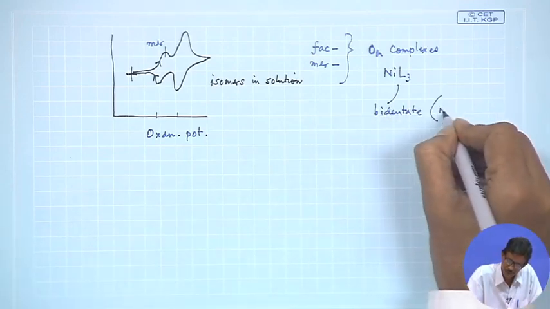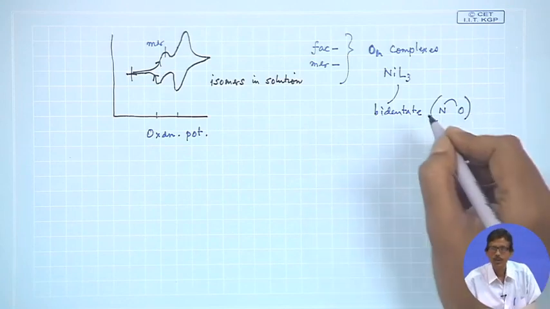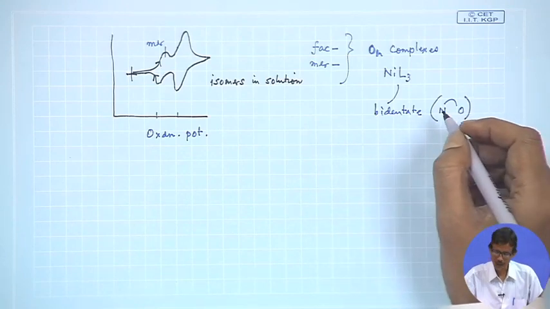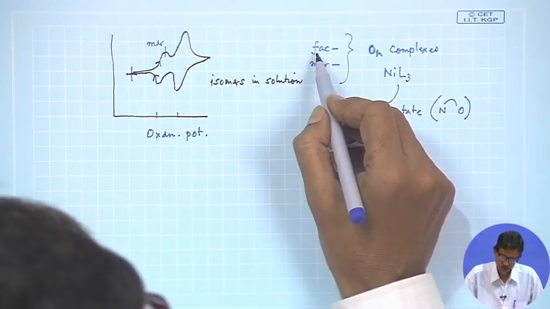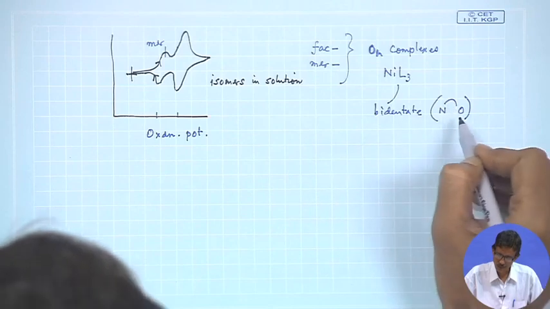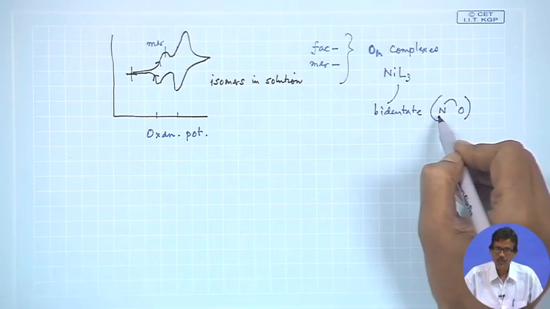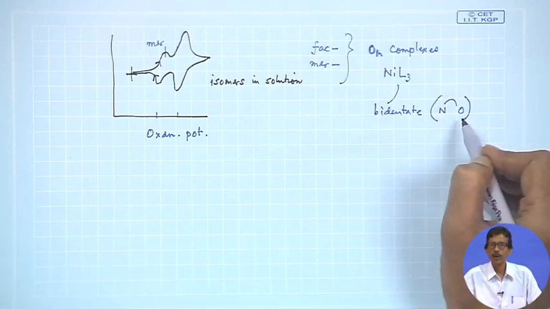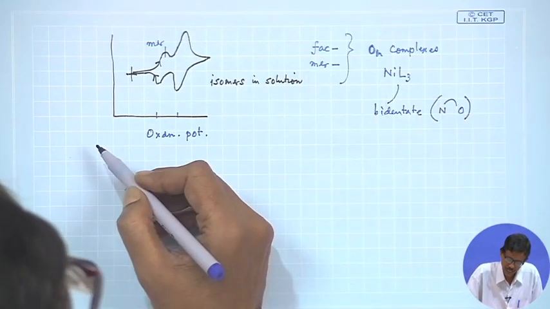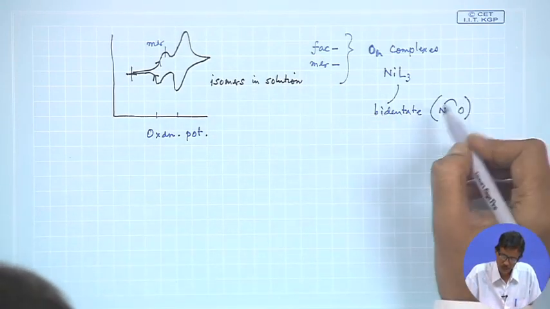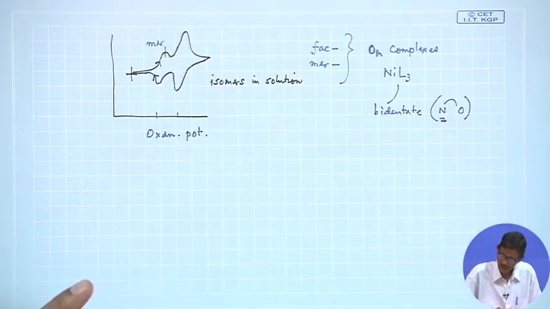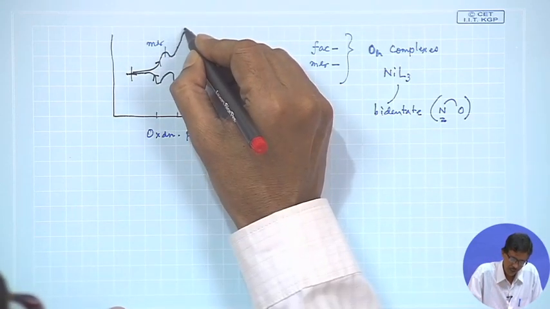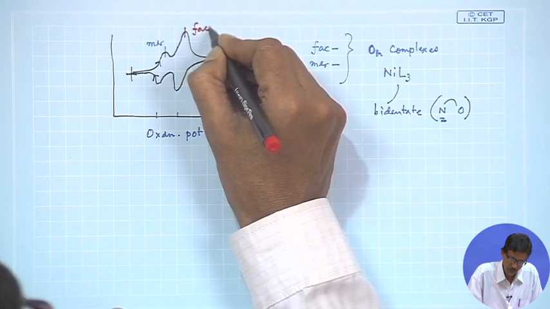The ligand has two different donor atoms like nitrogen and oxygen. So, for an NO donor type of ligand, when it binds, one face is occupied by all nitrogen and another face by all oxygen. So, we get the corresponding facial isomer, and the other one, the meridional, is spanning the same donor groups. If the first oxidation potential is for the meridional isomer, then the second one will be the facial isomer.